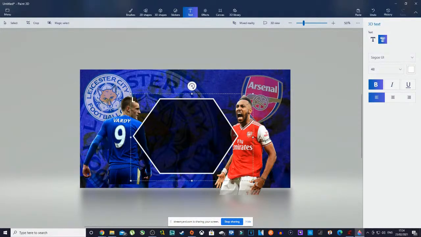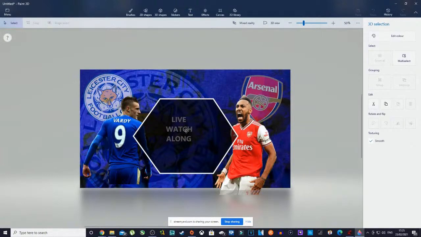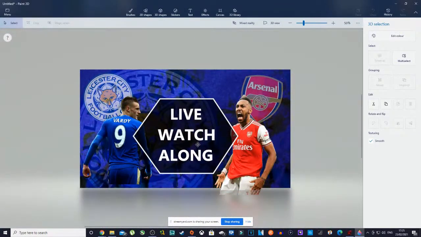And what we're going to do is type live watch along, or whatever you want to call your show. Okay, and we're going to center all that as well. So over here, let's put it there, and then we'll bring it forwards, and there you go.